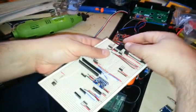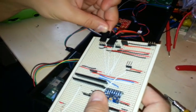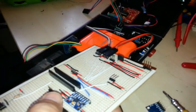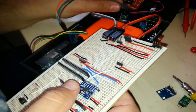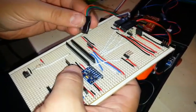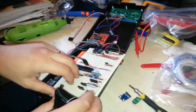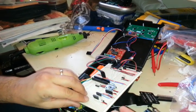Put the MQ7 in. Put the MQ2 in. Put the ultrasonic in, making sure that I've got it the right way around. Oh, I can never remember which way around that goes. Note to self, always write down what order things go in. I think it's that way around. I remember from last time, plug the moisture sensor in now because you can't get at it later.